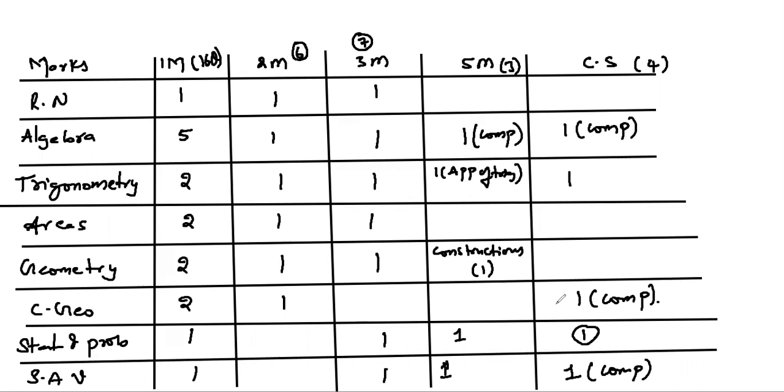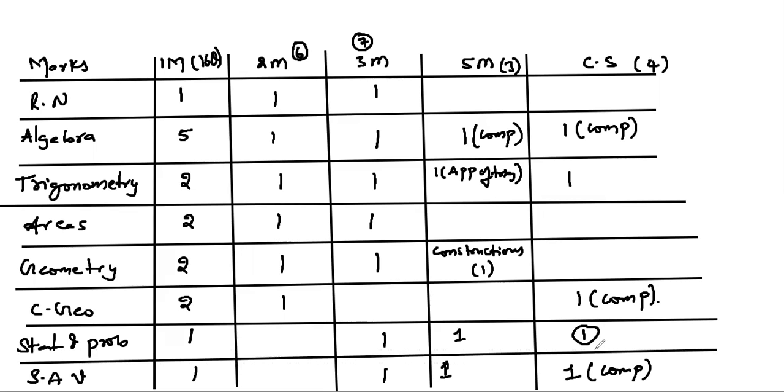This is a compulsory question. Maximum they'll ask you to find out the distance between AB. They'll give you one figure, any building figure or any figure they'll give, which consists of A, B, C, D corners. So you need to find out the distance of AB, BC, and CD. Or else they will ask you to find out the distance of the diagonals. Or else they will ask you to find out the midpoint values also. Okay, so that is coordinate geometry.